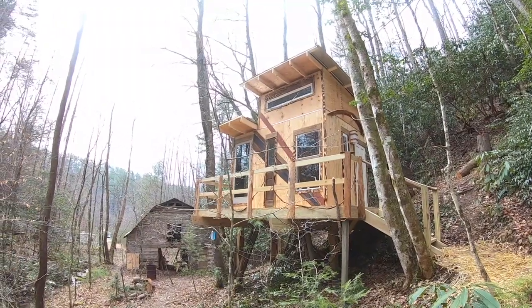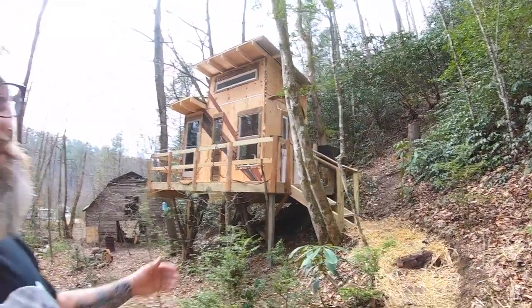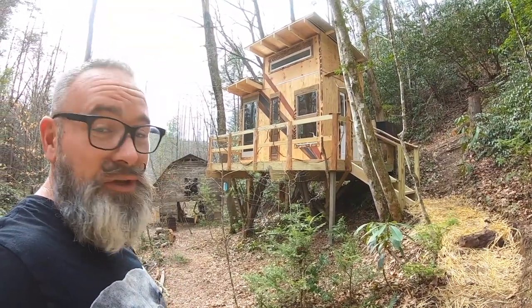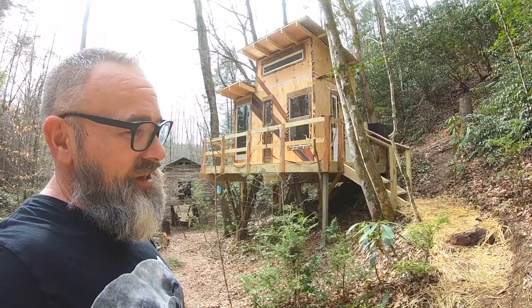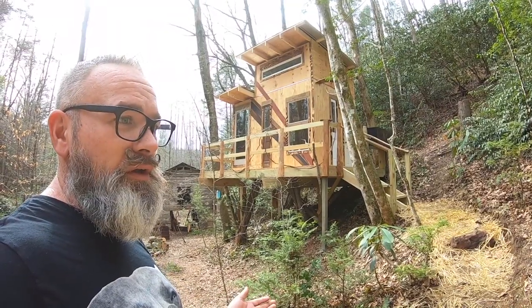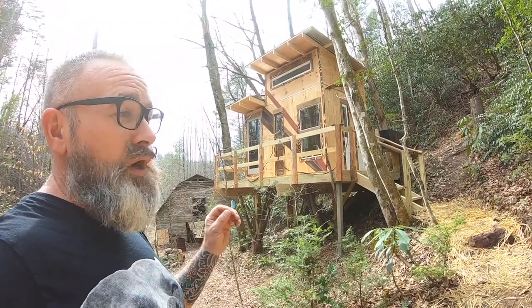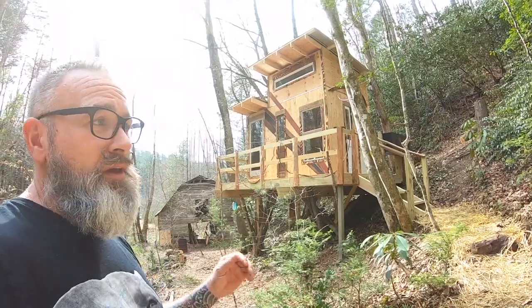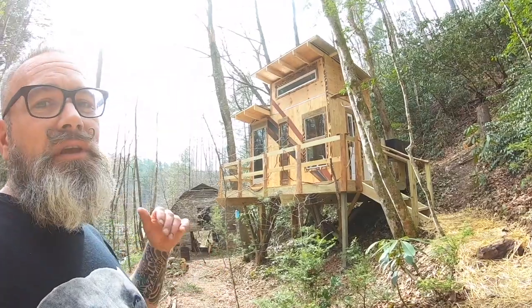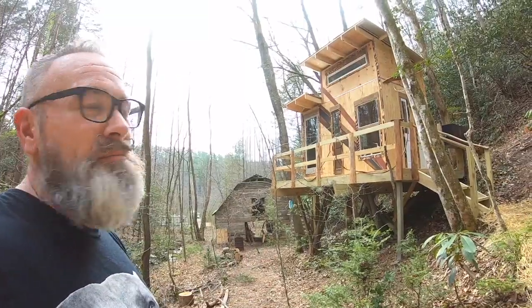The Peregrine Nest is the tentative name. So I've been calling this a treehouse over and over and over again. It's not attached to any trees, and it's still a treehouse. I don't really care what you think about that. It's up in the trees. Fenn is very connected to this property, and she felt that she didn't want to attach to any trees as a foundation. And where she wanted it, I also agreed, because there weren't any trees that really would have worked with how we wanted it positioned for privacy, for view. But I'm happy with it. It came out great.